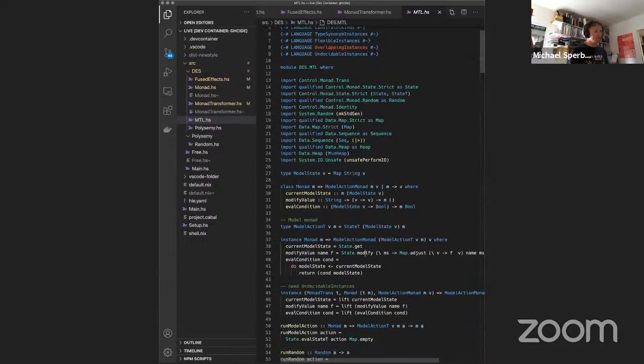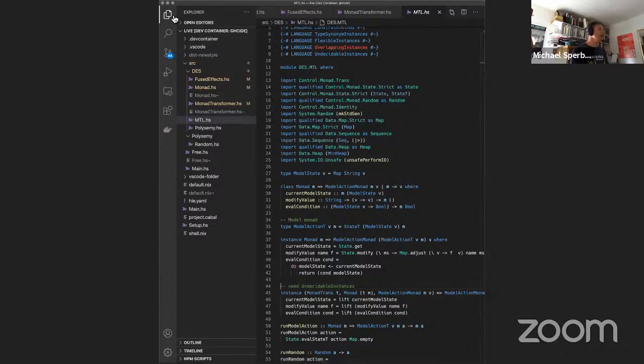And then you connect these two things. You say, well, we said, with the monad transformers, the model action monad transformer is just a state monad. And we can now explain that a state monad that manages model state can implement these operations this way, right? So the current model state operations, here in this type class instance, state.get. So these are just the exact implementations that we had before.